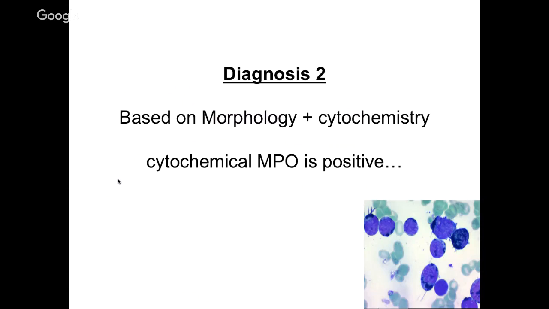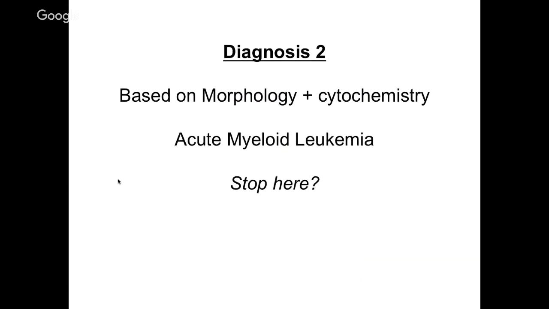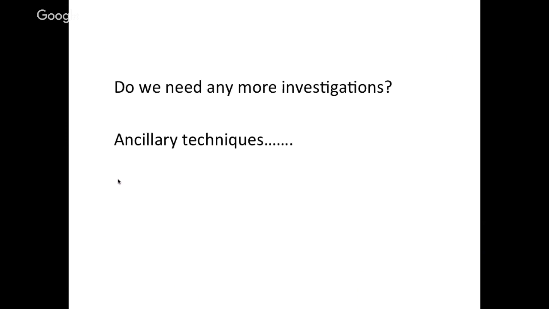Now, based on morphology and cytochemistry, we can call this acute myeloid leukemia. Now, what do you do next? Shall we stop here or go ahead? In India, if the patient is poor, many patients cannot afford the treatment, we stop here. Then the clinician decides whether he needs more tests or whether funds are available, because many patients cannot afford protocol-based treatment, meaning the defined treatment for AML. So if the patient can afford the treatment, then we go further. What do we do? The next tests will be, as I said, the ancillary techniques.